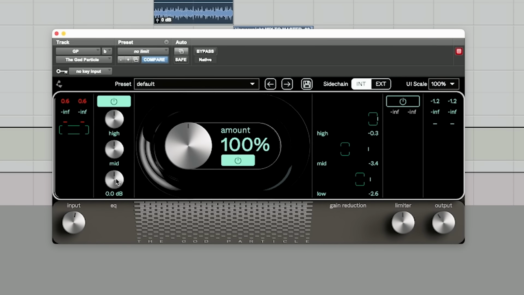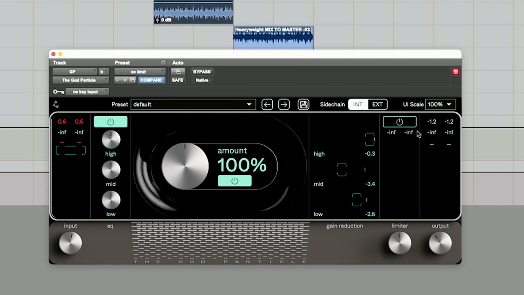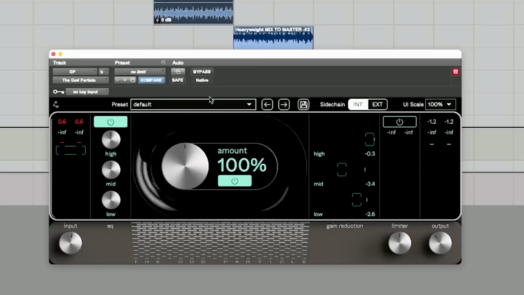You just put it on and you try to set it to the limits here where you see these little squares. You try to make it hit those squares. The high square, it never ever hits. So that's one thing just to keep a note of. You don't have to try to hit that one. But let's just turn it on and off. And I do have the limiter off. I don't normally use the limiter for this plugin. I like to use other limiters, but I have turned the gain down a bit just to make up for the level compensation. So this is the song without it, and then we'll bring it on.